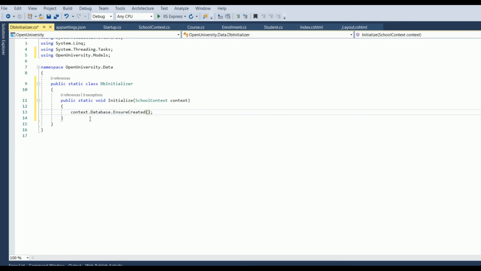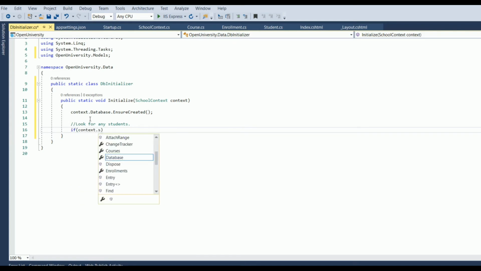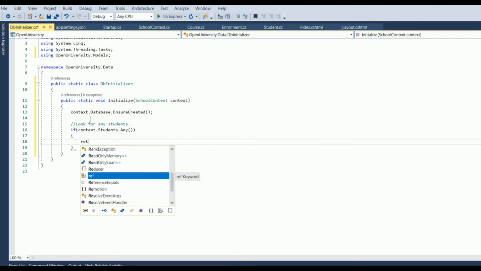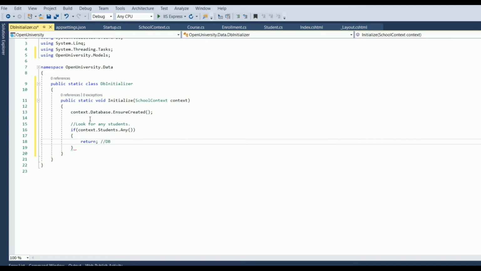The Entity Framework will create an empty database for you. In this section, you write a method that is called after the database is created in order to populate it with test data. Here, you will use the EnsureCreated method to automatically create the database.